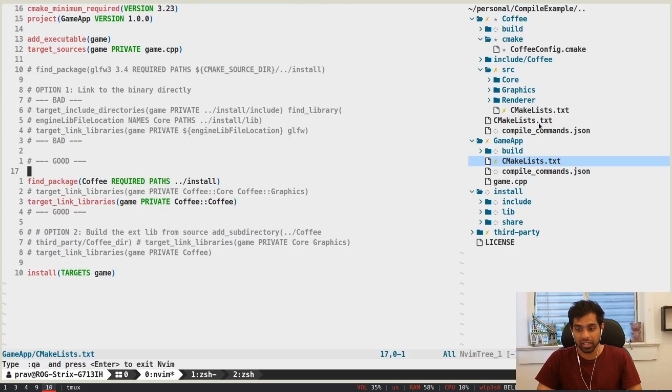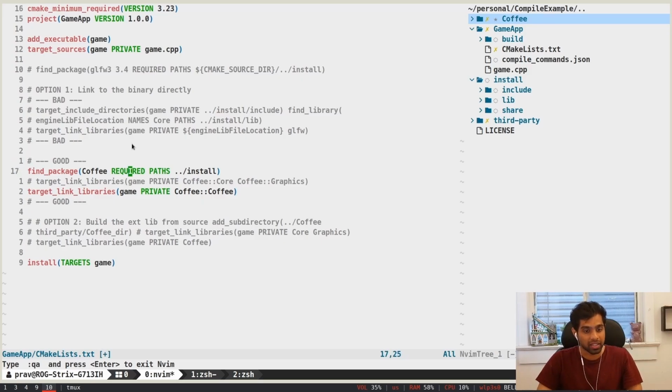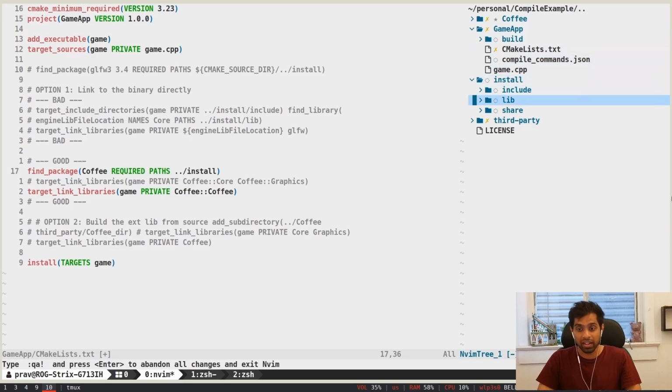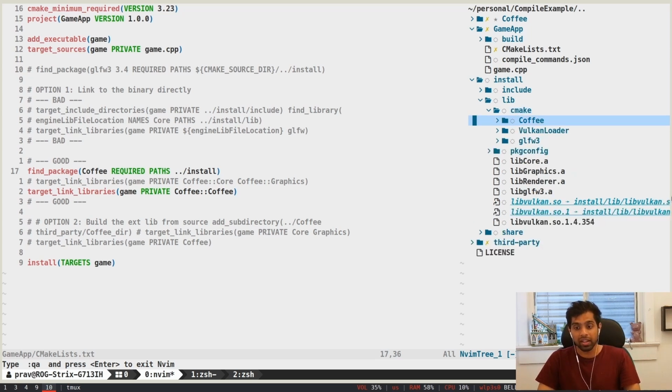So if you take a look at the CML file on the game side, like I said, I asked it to find package coffee. That's why it found coffee and it did not complain. And I specified the path where to find, and I just said install, so it went inside the install folder, and it went inside the lib. And it knows where to find, right?